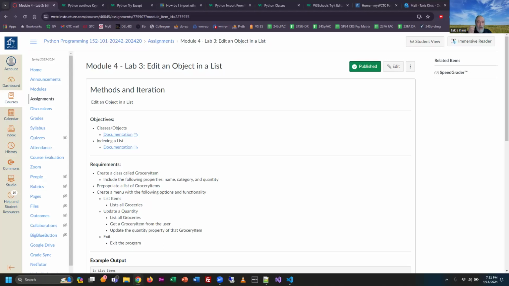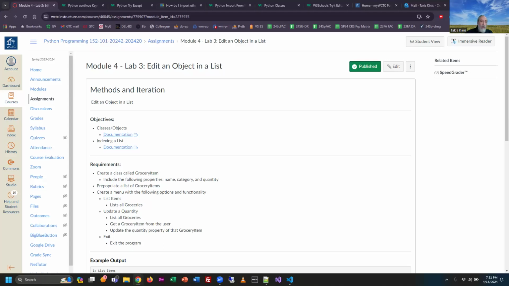In this case, we're going to try to edit one of the objects inside the list, right? So we have to be able to find the right object in the list, referring to it with index values, and then tweaking its contents, and then making sure that it worked. And that's kind of the grand goal.